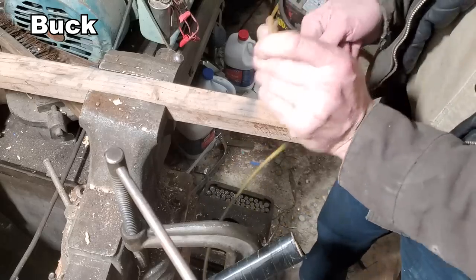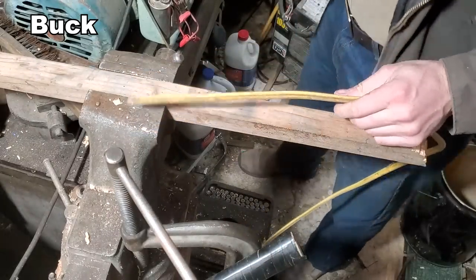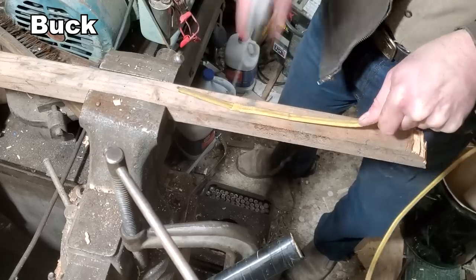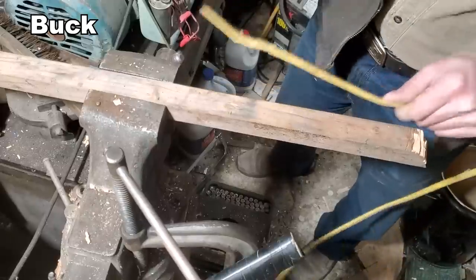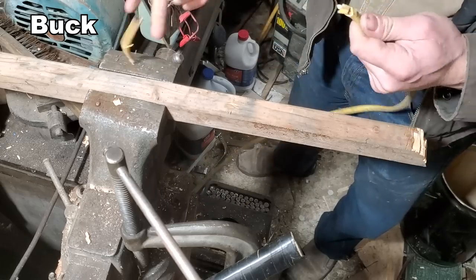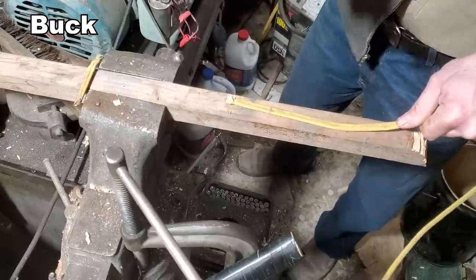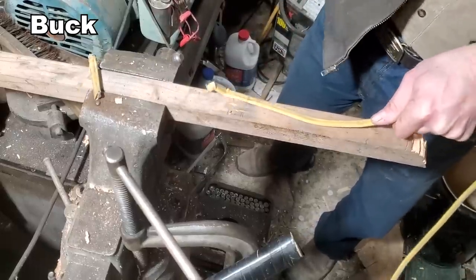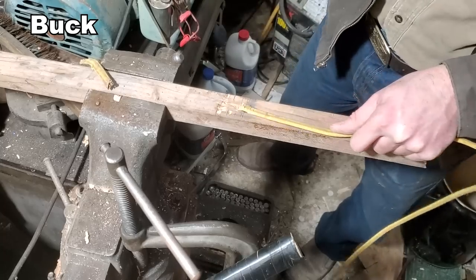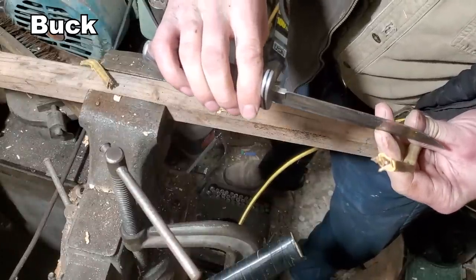So this is some Romex 12 gauge. See the copper in it. See how the Buck does. Almost all the way through the copper. Copper's a lot softer than steel, so it shouldn't hurt. Don't see any chips. You can see a little glinting.